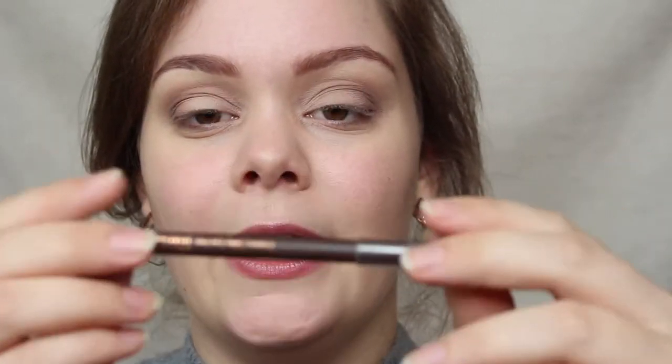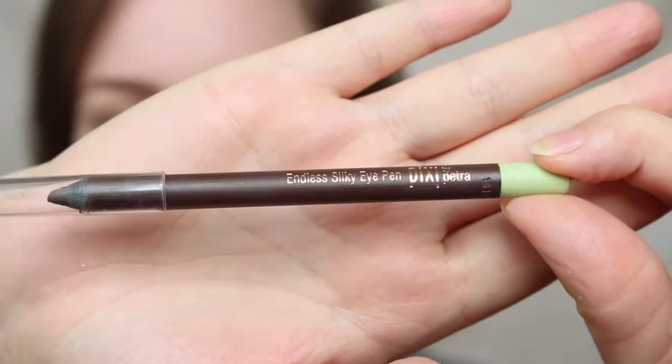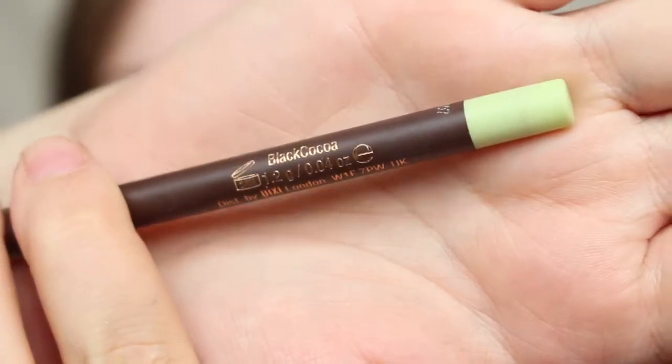Okay, for eyeliner today, we are told to use a dark brown or any brown eyeliner we like. I'm always going for the Pixi Endless Silky Eye Pen. You probably have seen me using this pretty often now. I really like this. This is in the color, if you can see it, Black Cocoa.